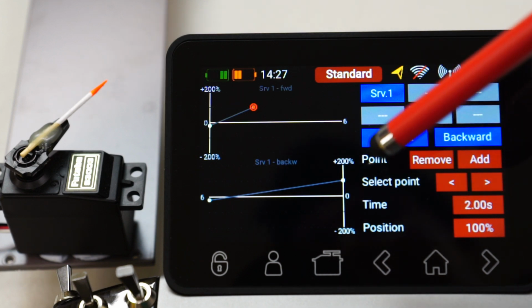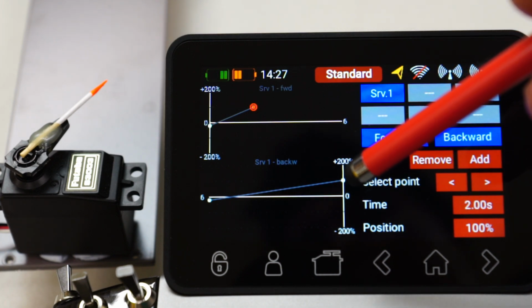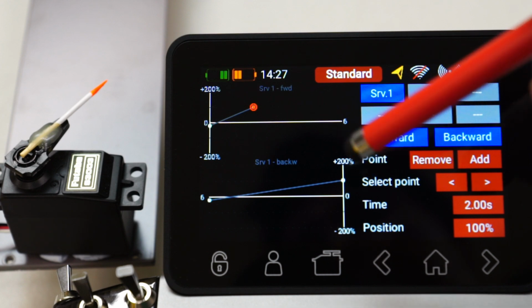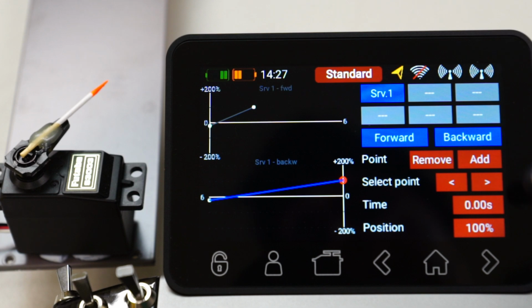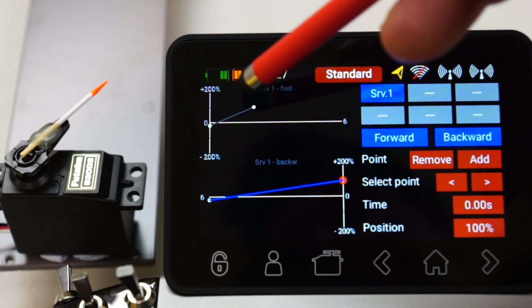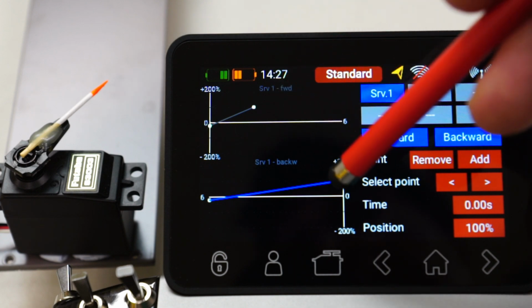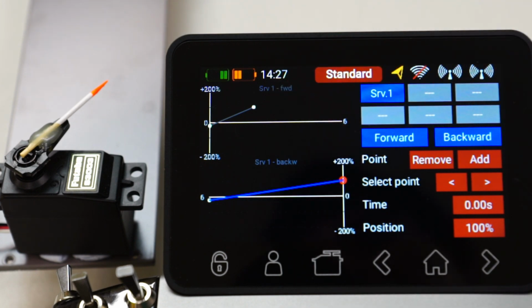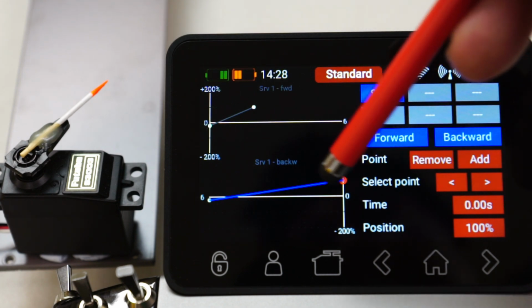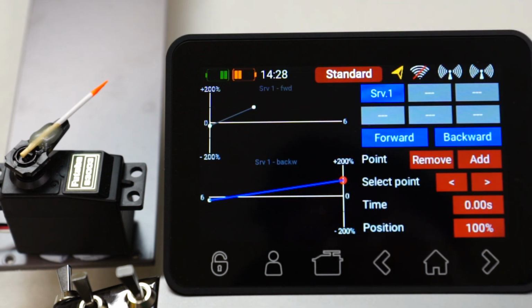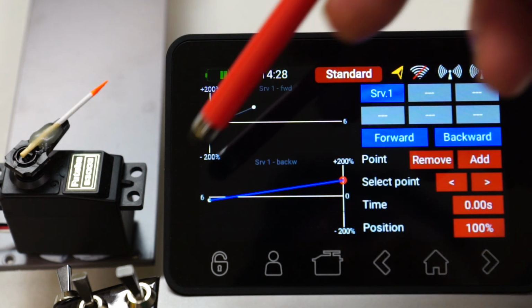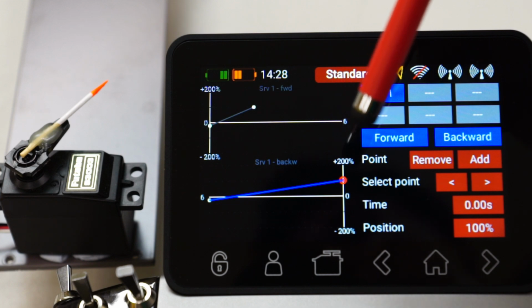When we flick the switch back, the servo will run from positive 100%. So this point here, if I highlight that graph and select that point, you notice it's at 100%, because basically that's our end point for the first direction. This point here has to be at the same point. So it'll start at positive 100%, and it will take 6 seconds to go to negative 20%, which is what that point's set to. So the main difference between the forward and backwards is really the time.